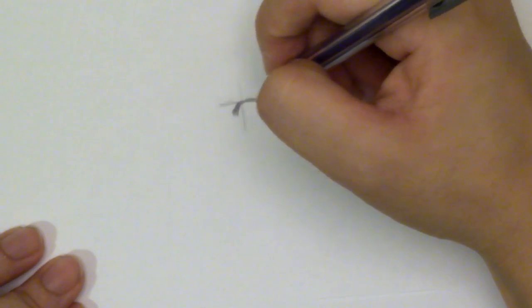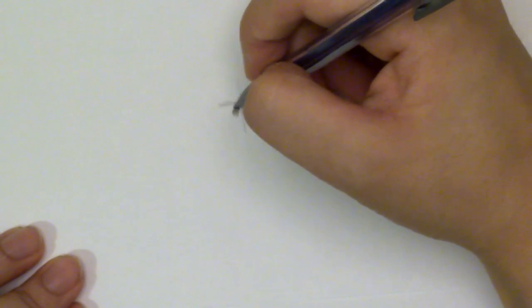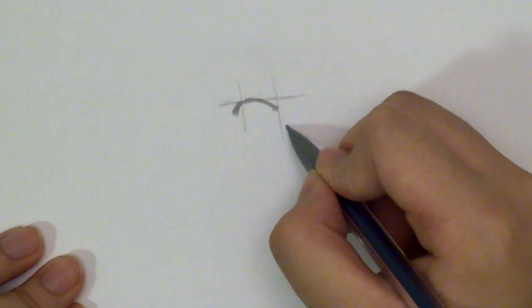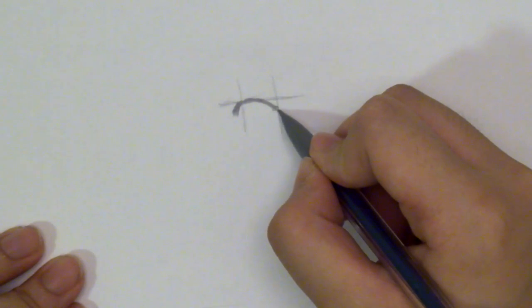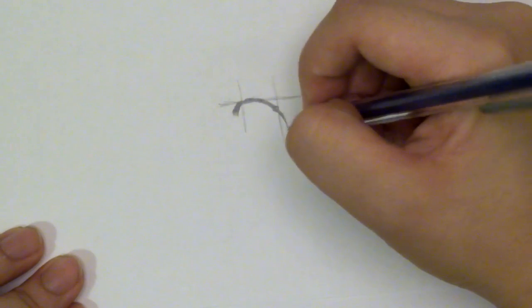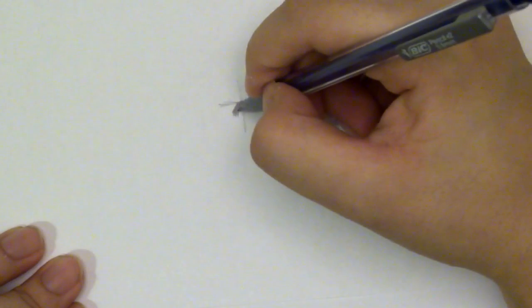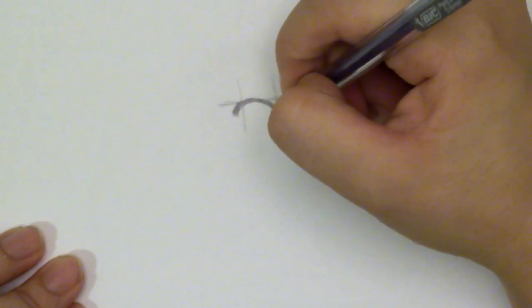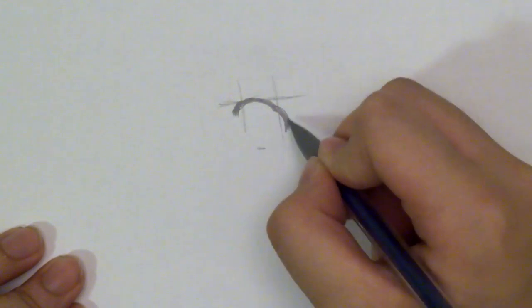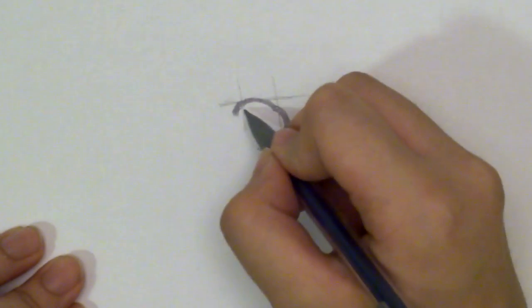So I'm going to angle it downwards like this. See how I don't make it straight down, just make it curved because it's a curvy eye. And now for the tail end of this, this time I'm just going to make a round type where it doesn't point, it just goes round. I'm going to round back down into the bottom, so the bottom is going to be right here. So you want to make it so it kind of connects, see how it could connect?